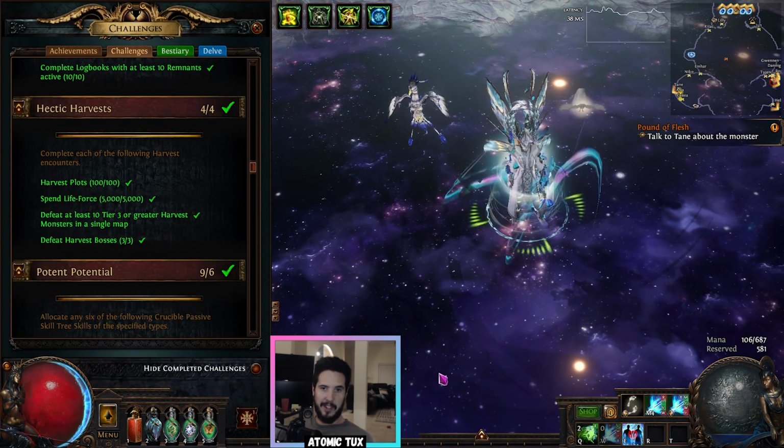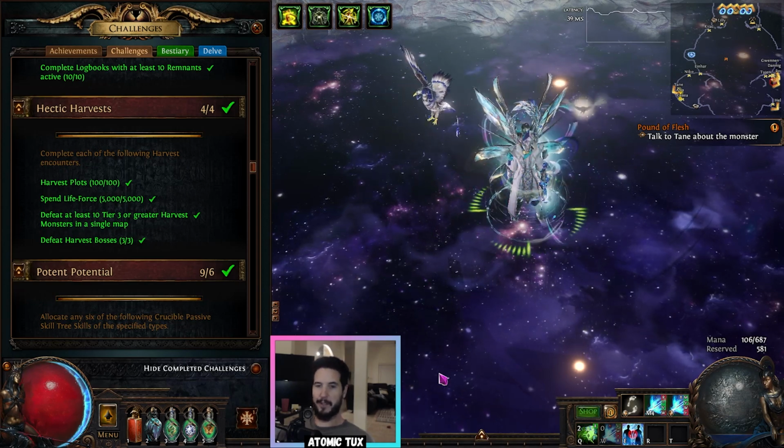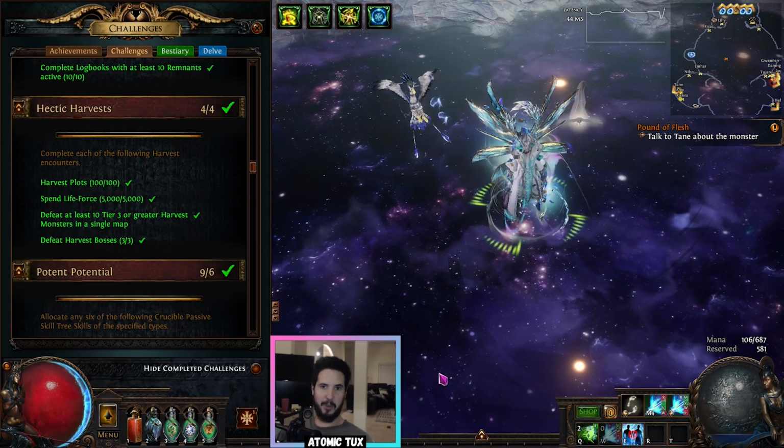If you're in Trade League, honestly, I hate to say it, the best way to complete this is just to go in TFT and find people that have found the harvest monsters. It's not that expensive, 20 to 30 chaos.